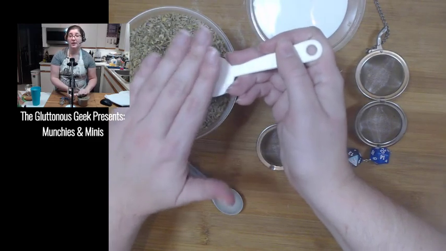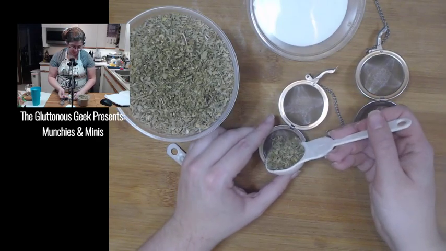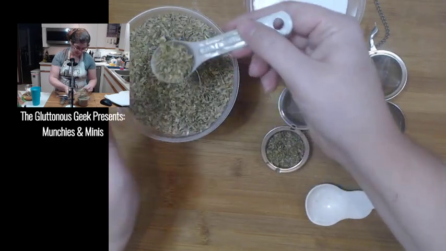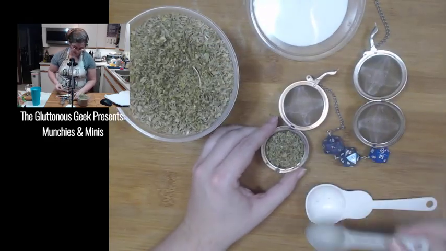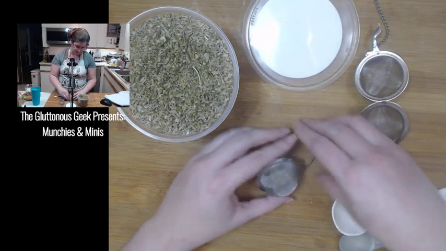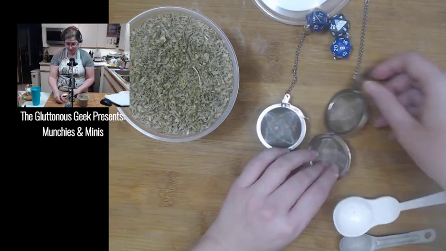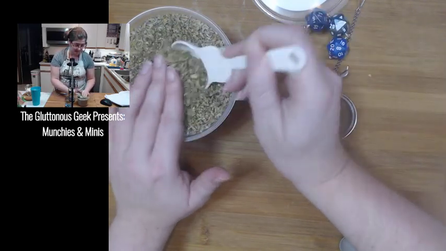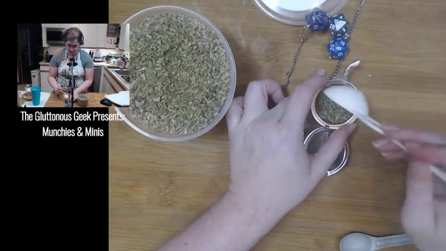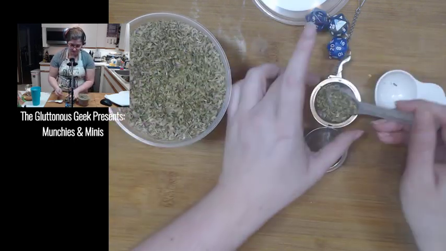You're essentially working with a quart equivalent of milk for this. Do about a tablespoon and a teaspoon in each tea ball of that organic catnip. It's going to cook down quite a bit and thicken up. So there's 1, and then there is a tablespoon and a teaspoon of organic catnip.